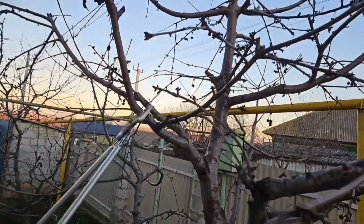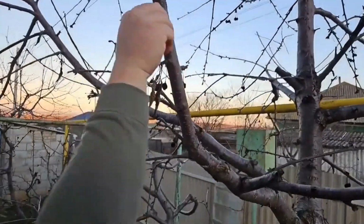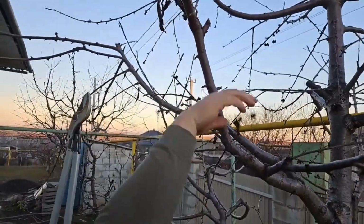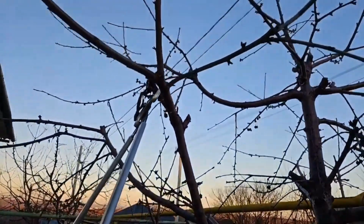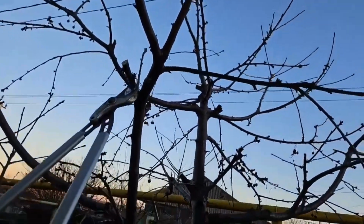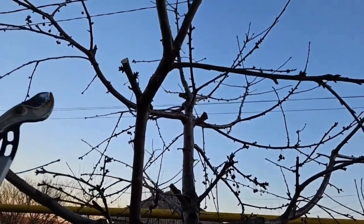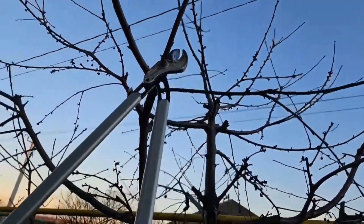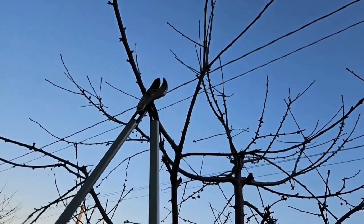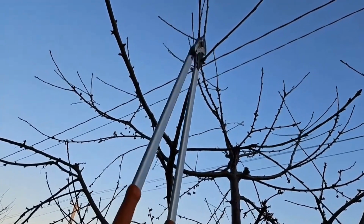We look further. So we rise up the same main branch. We take the mummified fruits off the tree. So here we have a stump, but we're renewing it. It was too long, and it has branches at its base, so clusters of new growth. We remove a branch that grows vertically, so up here we have a bifurcation. We have a horizontal branch that grows horizontally, and this one is growing very vertically, as you can see.